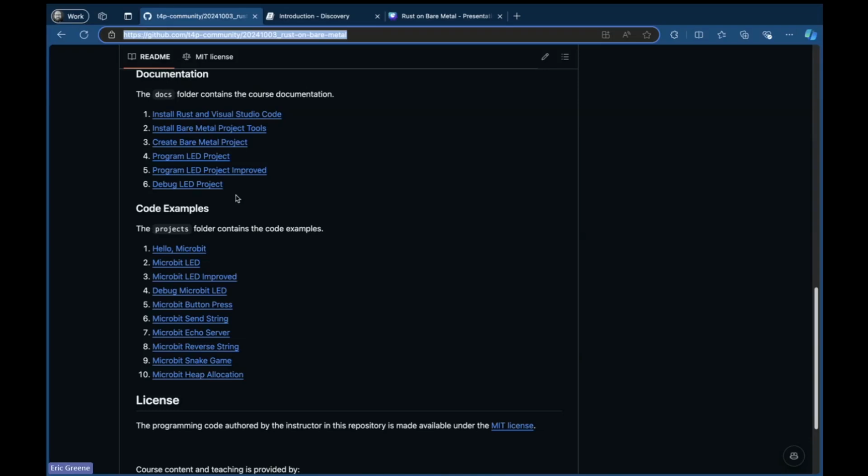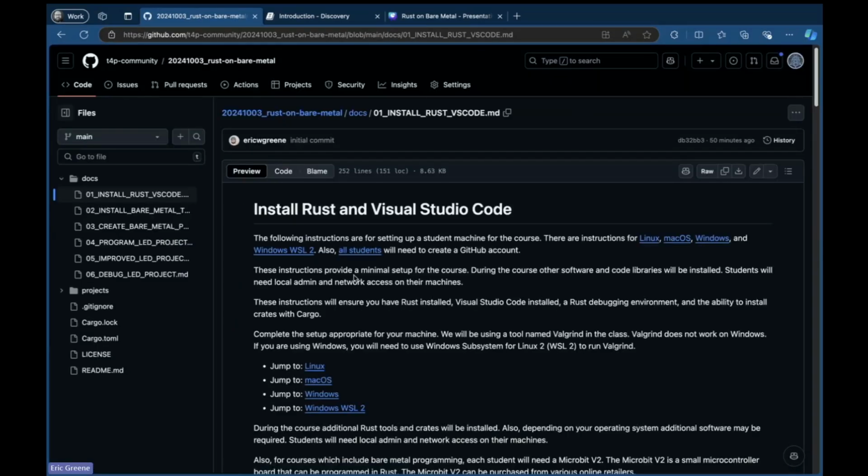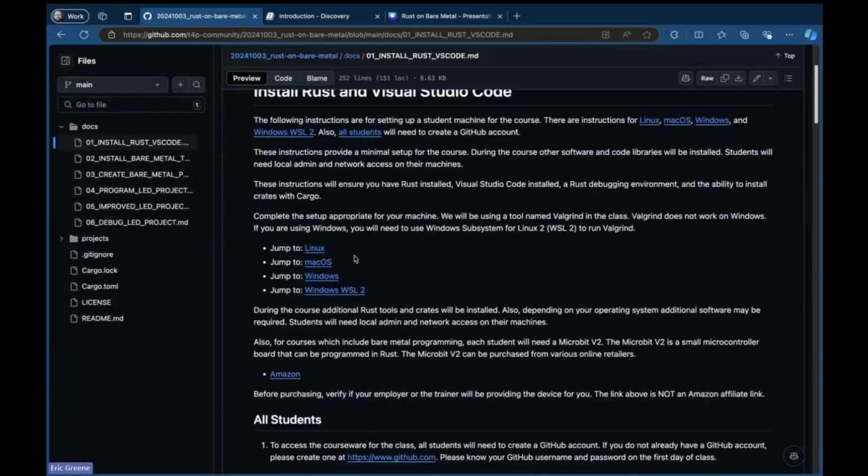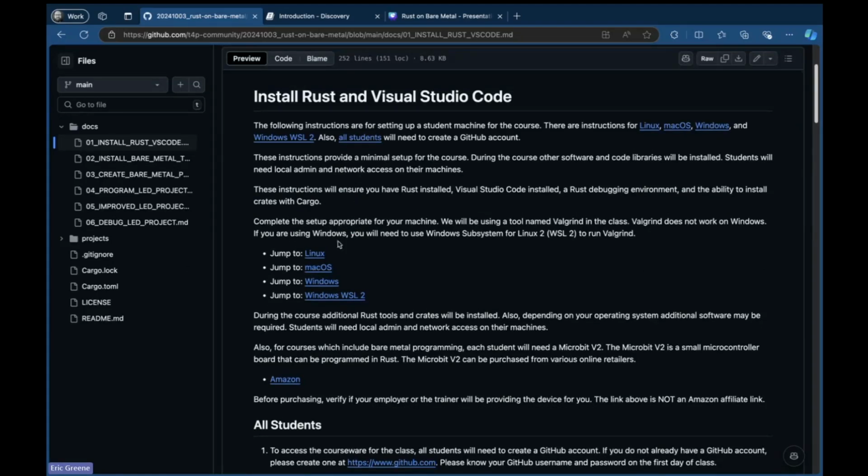Now, if you're getting started with literally nothing, like you haven't set up Rust, you haven't installed the tools for doing bare metal development, I've got a link here to 2 markdown documents that I've created. They go through the process of setting up Rust on Linux, Mac OS, Windows, and Windows WSL2.